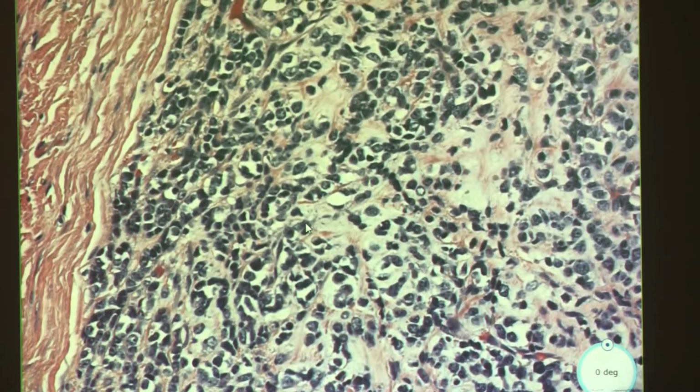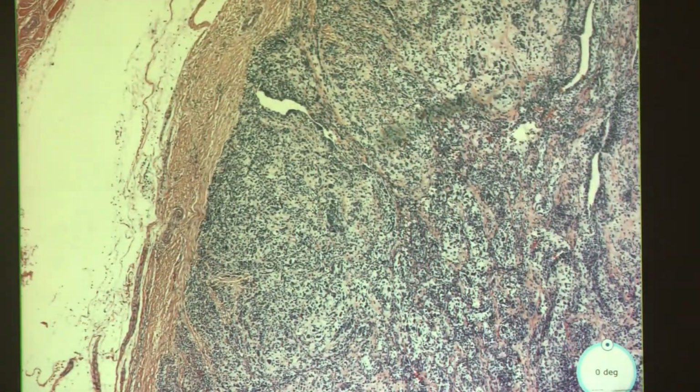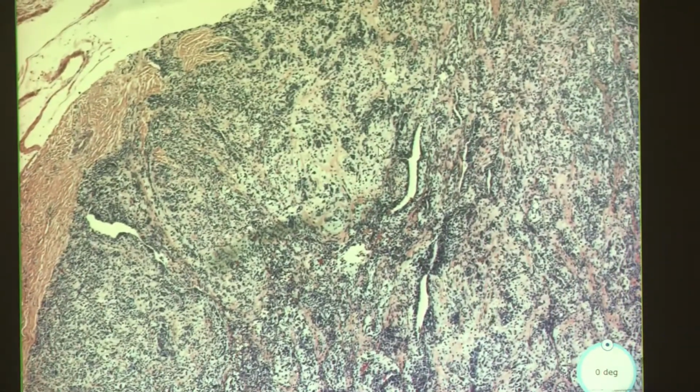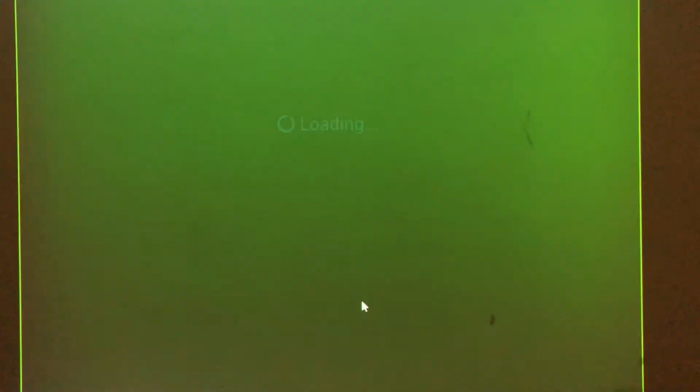But there doesn't seem to be a really specific arrangement of these cells. They're just kind of nested maybe in some areas. Some areas look more like islands. Some areas have more of a trabeculated appearance. But the big thing is that biphasic pattern. Okay, so when you're looking at stuff like this, having this type of stroma with this biphasic pattern, this is mesenchymal chondrosarcoma.